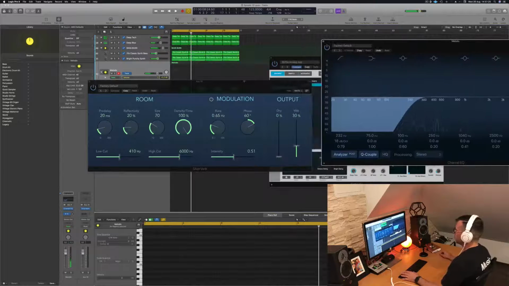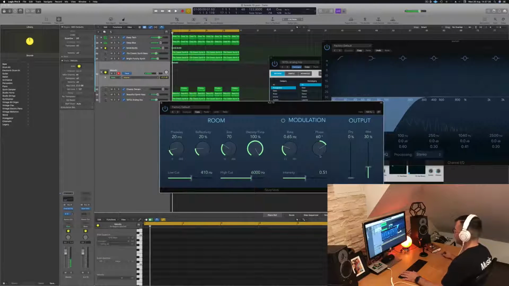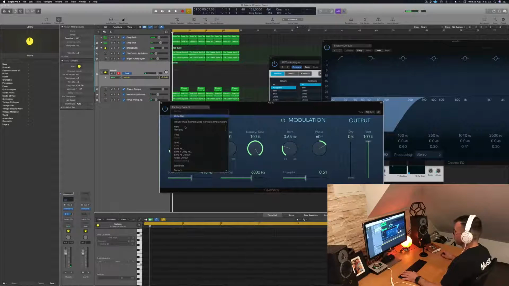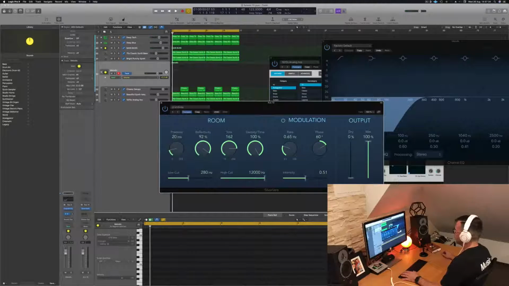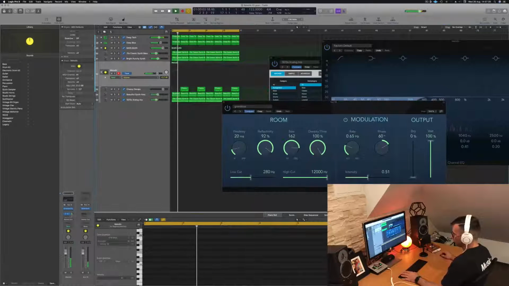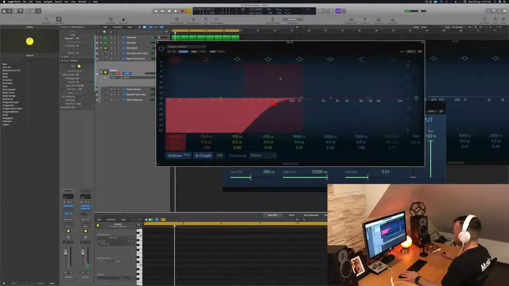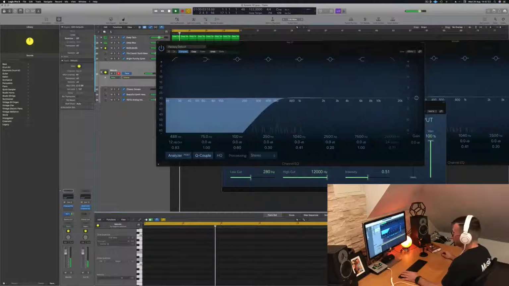This reverb is attributed to the stack, not to the individual elements, so whatever I process will be processed with the three instruments that you can hear. I will also right away clean the low end of my reverb, because I don't want it taking too much space in the mix.